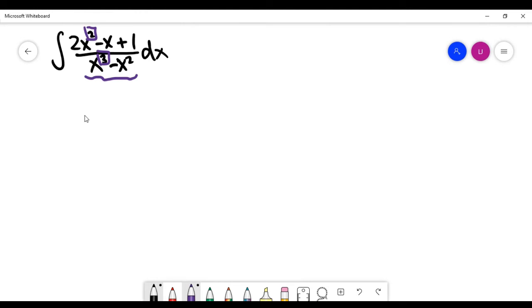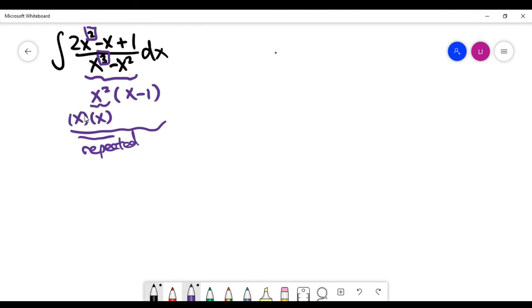Now the factorization is pretty clear because we can pick the x squared as the common factor out. And inside the bracket, we actually have x minus 1. And you see x squared is not the degree 2 factor because x squared means it's x times x. So altogether, you actually have 3 factors. Each of them is degree 1 and x times x is repeated. So it belongs to the case where the partial fraction, we have to write it down based on the fact that we have the repeated factor, right? And the fact is that because we have 3 factors altogether, there should be 3 pieces of partial fractions.